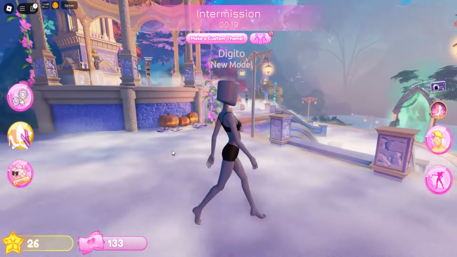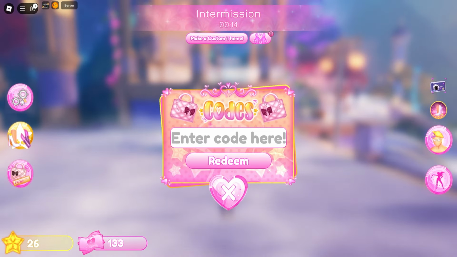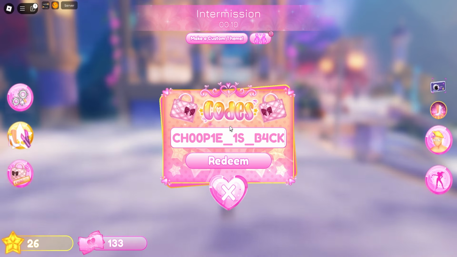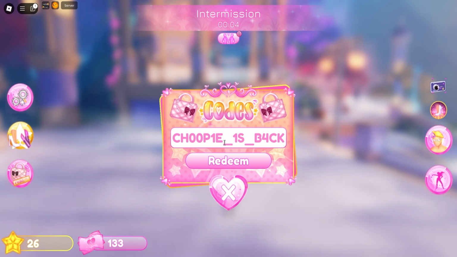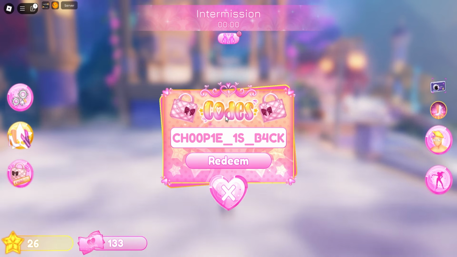But I'm gonna be showing you guys a bunch of free codes as well. So the first code, these are some OP codes, so make sure to use them. Choopy is back. Choop1E1SBB4CK, and do not forget the underscore in between. Otherwise, it will not work, guys.